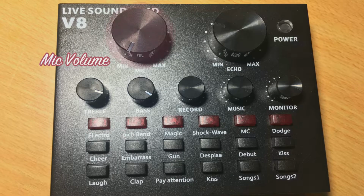Mic volume. This controls how much input gain the dynamic mic port and condenser mic will receive. Turn it to min to mute the recording or the inputs.